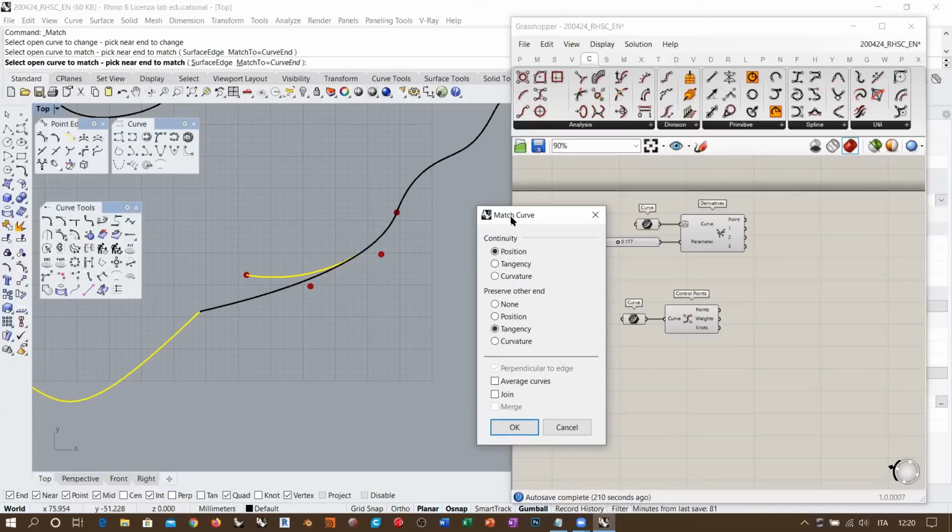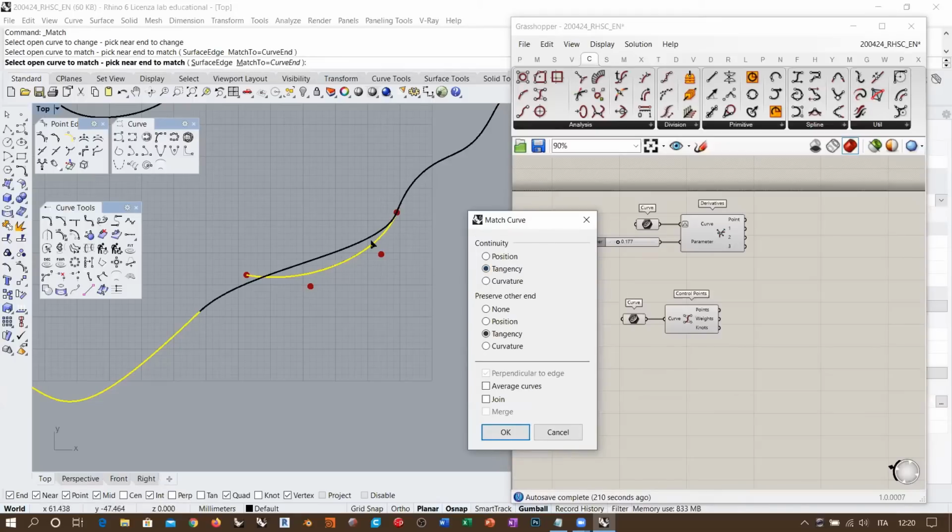I can also tell Rhino, tell the match curve that I want tangency, tangency, because I have 2 control points used for the first tangent here and 2 control points used for the second tangent. What if I want this curve to be curvature continuous here and tangency continuous here? If I switch from tangency to curvature along the continuity endpoint, preserve other end set to tangency, it means that I am changing the topology of the resulting curve, right? So in this moment, Rhino is automatically changing the topology of the connection line, okay, in order to do this.